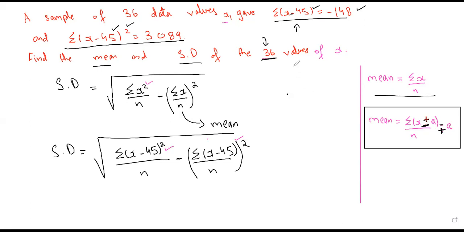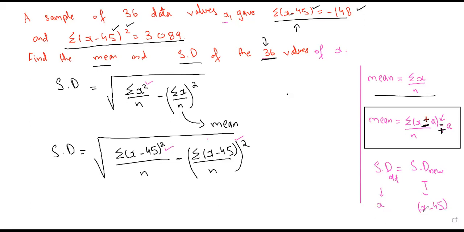So for mean, we are doing some extra steps, but for standard deviation, the formula is the same. Old standard deviation is the same as new standard deviation. Old is basically for simple x and new is for x minus 45, and both of them are going to give you the same answer. So always remember, for standard deviation, if you have this much data, there's no point in calculating summation x squared first when you know that this would give you the same answer directly.